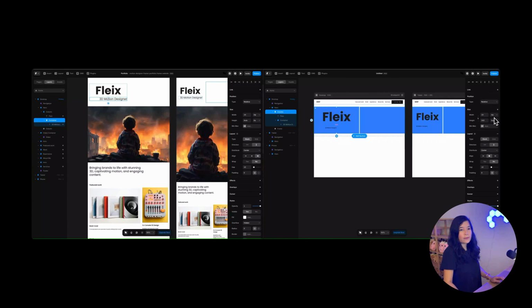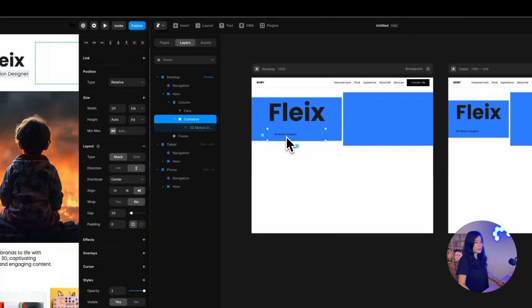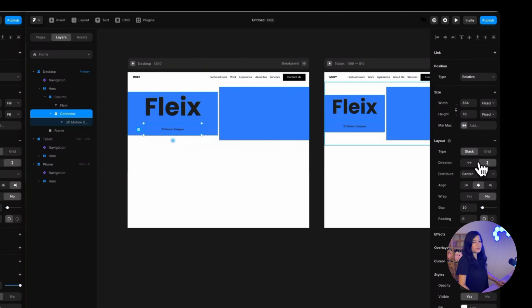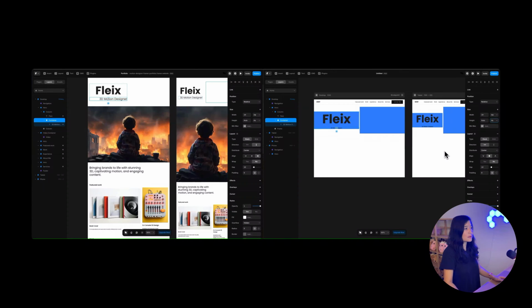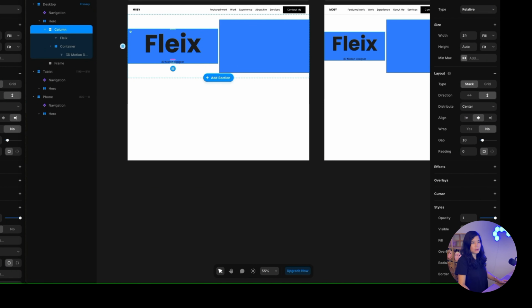The width will be fill, the height will be fit contents. The second line container will be given the layout as well, horizontal, and give it fill. The height will be fit contents. I'm gonna remove the background of the parent's container.